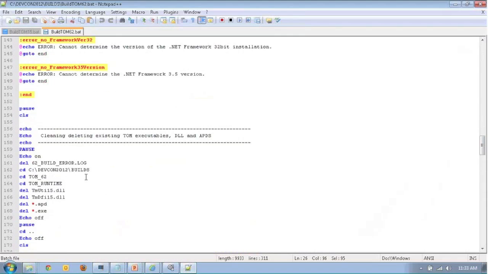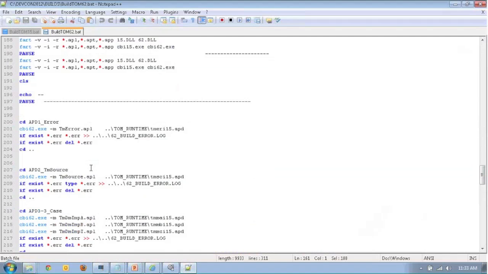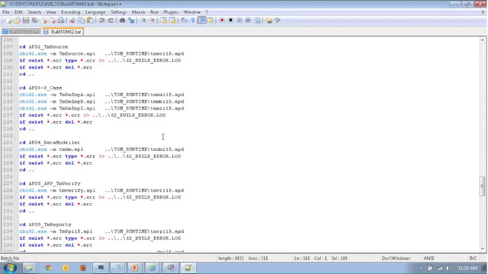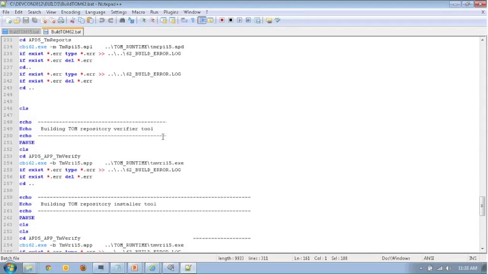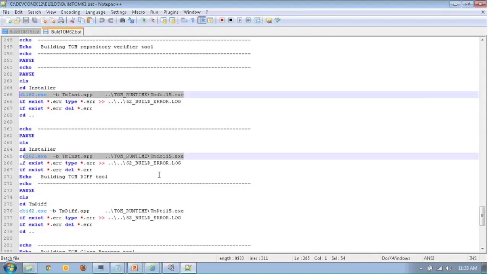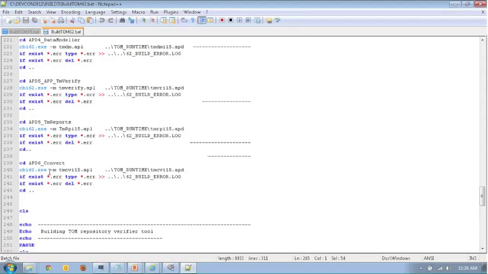Then I delete them in this case, and then I copy my source files from the TD15 environment to the 6 folder, and then I'm going to use CBI62 to compile my application code, the executables and APDs, using 6.2.